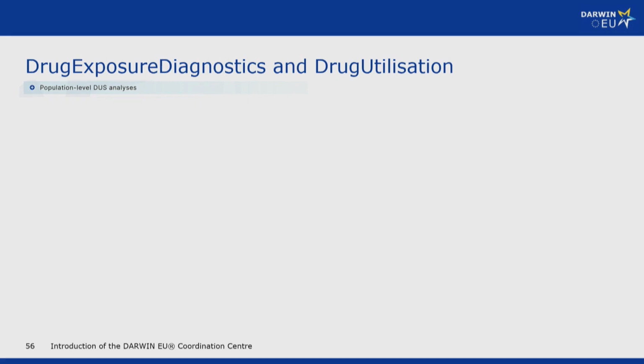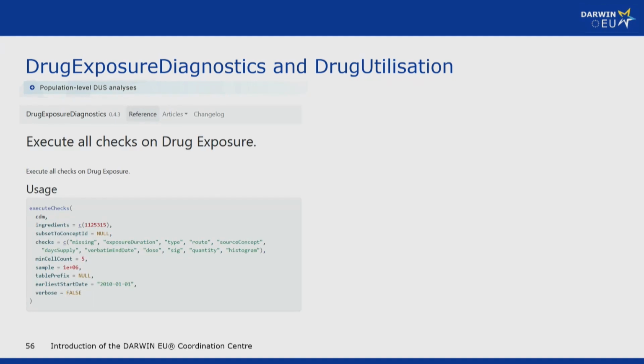Then we get onto the packages more specifically tied to the catalogue. We have two packages related to drug utilization: the drug utilization package that Mimi was showing downstairs, and that Marty has also been helping to lead, and also the drug exposure diagnostics package that Hare, based here, has been working on. Here we have a diagnostics package. Again, this complements the existing OHDSI cohort diagnostics package, where this one is a bit more specific to look at the quality of drug data.